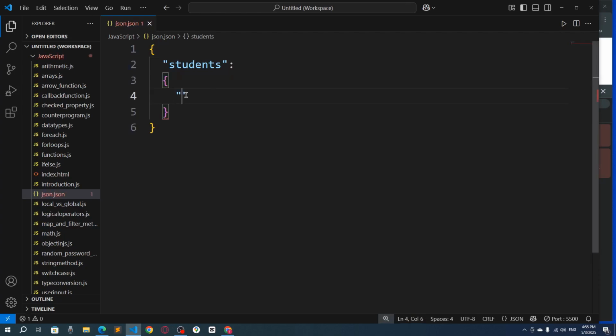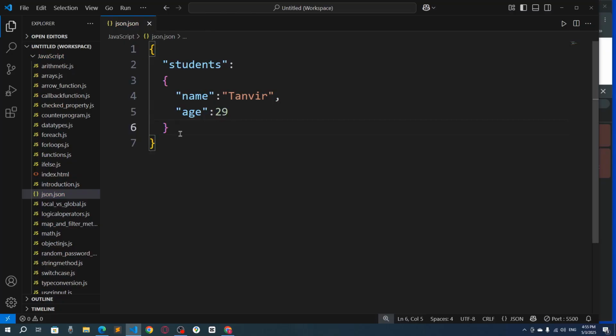So I will say the name is, we have to use double quotation, and done with. We have to separate with a comma the next parameter, and the next key is age, and the value is, let's say, 29.